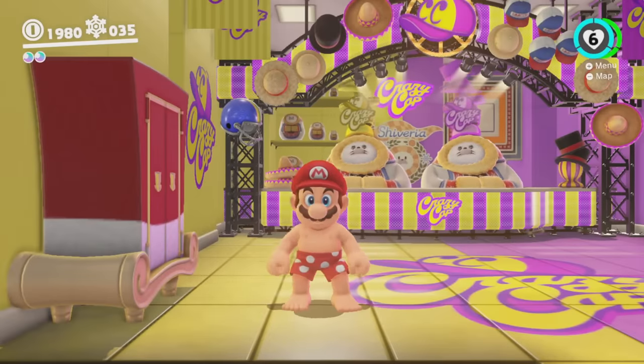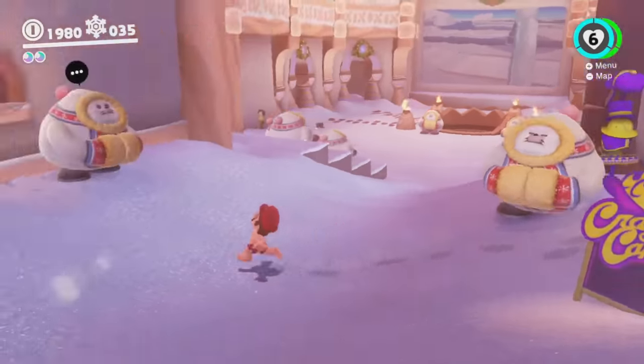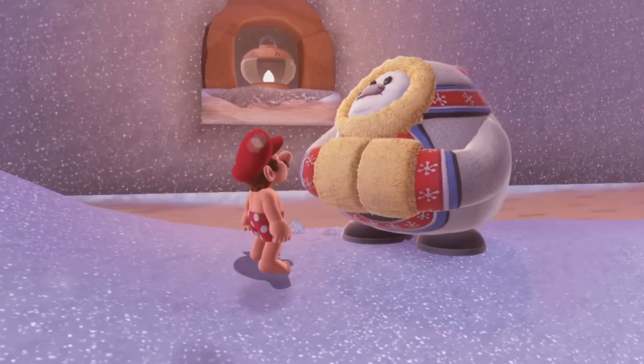I'm guessing no. Oh, maybe if we wear just boxers and then we talk to him, then that's what we need. Okay, so let's go like this then. Boxer shorts and just normal Cappy. Oh boy, this looks dangerous going out in the cold like this. Let's see if this is what we need. Willie, give us a power moon now. Oh, and we're shivering too.